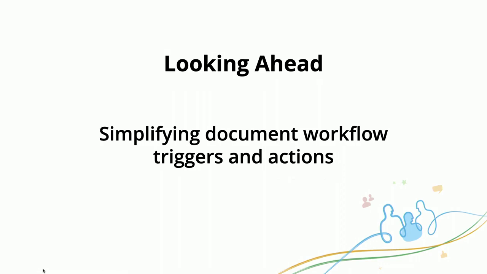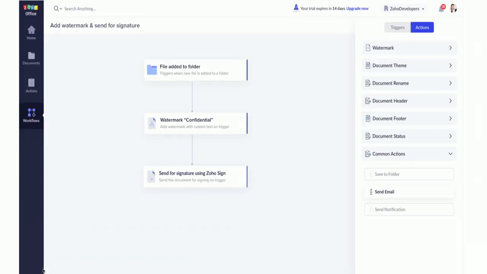And that's one of the things that we're really trying to work with, is working with those unique processes to allow you to develop and decide what needs to be automated and how things should work. So we're looking at simplifying document workflow, triggers, and actions. So we're going to be launching an automation system through Writer that will allow you to easily build workflows, essentially allowing you to drag and drop different items that need to be done into a workflow that you can then automate and execute. And when I say execute, I don't mean tell your staff to look at this page and read it and know what to do and go do that manual thing. I mean, click a button and it happens without you having to do anything else.